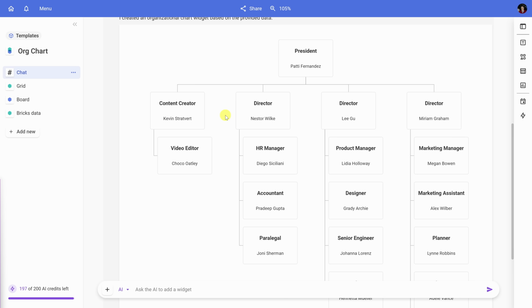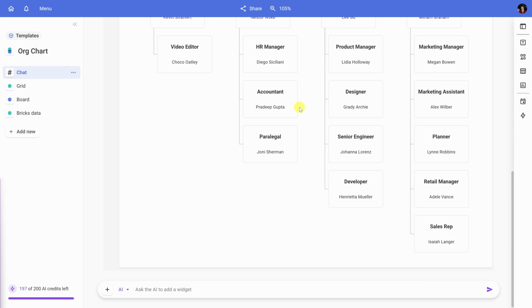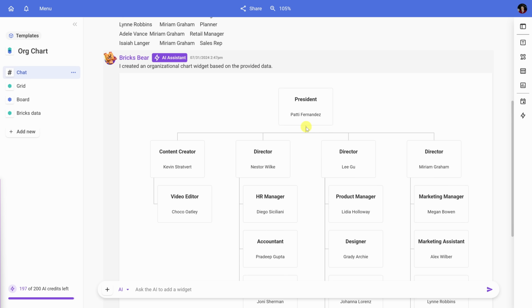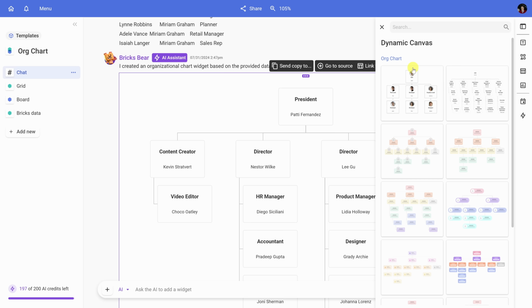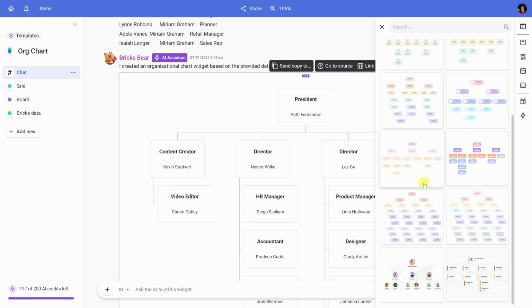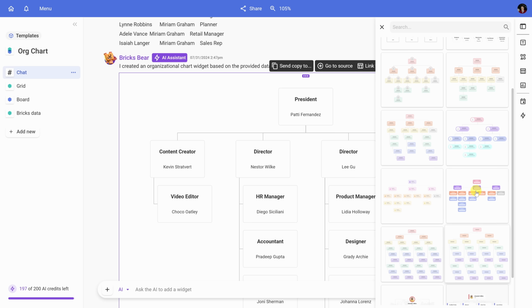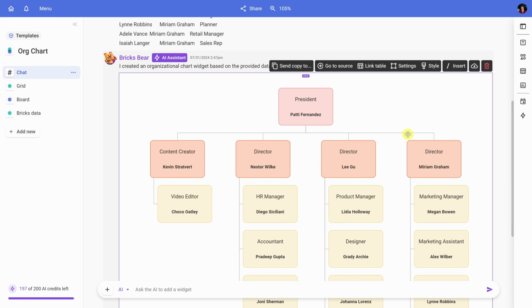Looking over at this org chart, it looks just a little bit plain to me. It's just black and white. And we are a cookie company, so we like to try to have a little bit more fun. And I think color can maybe help with that. So I want to change the style here. Now, I no longer have all the styles underneath since I've started making some edits. So to change the style now, I'll simply click on the org chart and that opens up this contextual menu on top. And right here, I have the option to change the style. I'll click on that and that opens up this pane over on the right-hand side. And here again, I can see all the different org chart styles that I can select. And let's see, I liked this one right here. It's the same design, but it adds some color. Yeah, I think that looks a lot better.